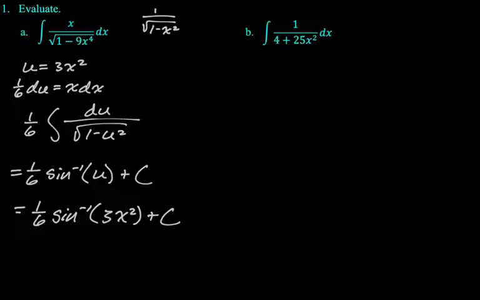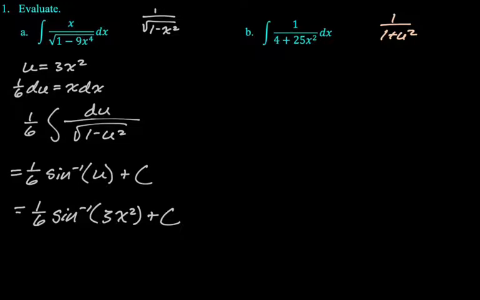That looks pretty good. All right, for the next one, maybe it's because I just did an arc sine problem, but I'm looking at this and I'm like, quadratic in the denominator, only a 1 in the numerator. This is probably arctan. When I think of arctan, I think of 1 over 1 plus u squared. The issue here is that I have a 4 instead of a 1. So before I do anything, I'm going to take 4 out of everything in the denominator, and that 4 in the denominator is really 1/4 overall, so I'm going to pull that out of the integral.